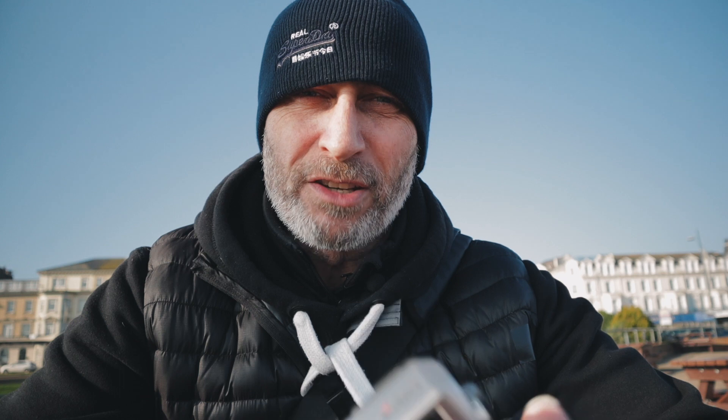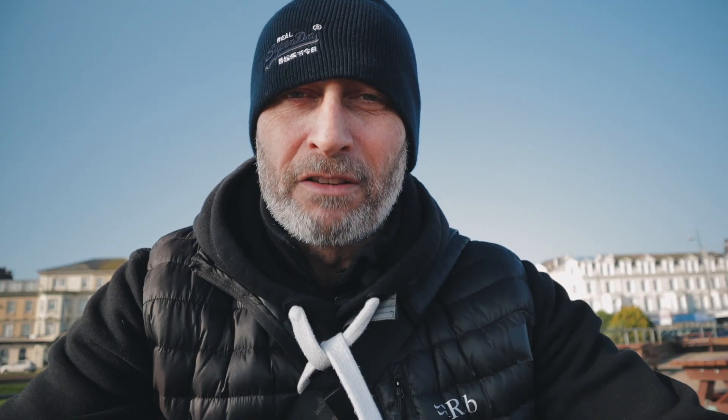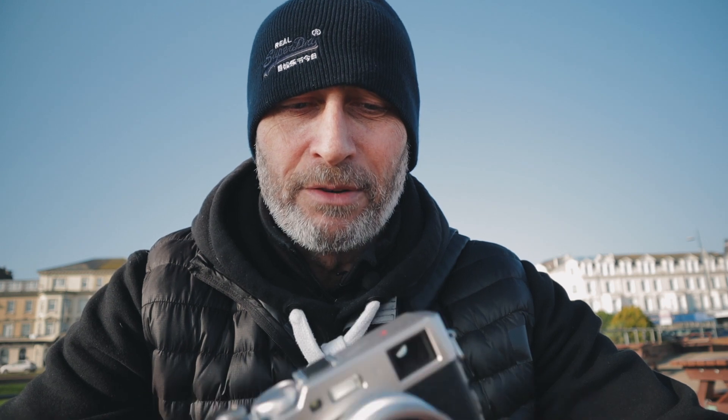I've just come out down the coast. It's a nice cold, fresh morning with some really nice light. I thought I'd come along with this and get some nice shots, photographing in colour as well. It's a fantastic little camera and I do really love it. But I'm really liking that V — I'm really, really tempted to trade this and get one. What's your opinion? Put it down in the comments, let me know.